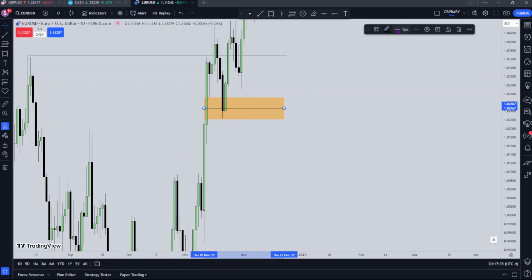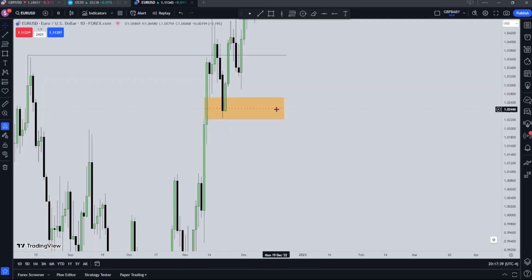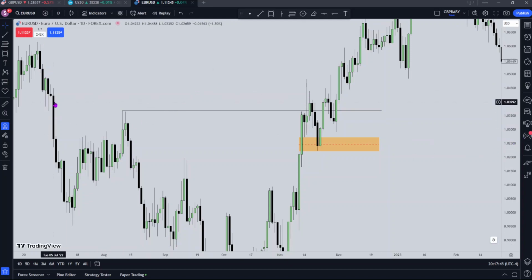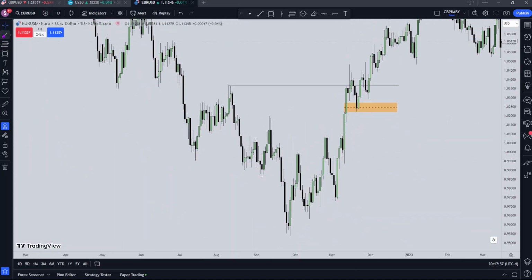So make sure, guys, when you're looking at your fair value gaps, you mark out the 50% level, see how price reacts to those levels, and yeah, it'll continue to trade higher. Also in this pair, we have a fair value gap over here, and by the way, this is still the first fair value gap we're looking at, but I'm going to show you how price fills in these fair value gaps. So if you look at the buy side and the sell side, this is the buy side of the curve, this is the sell side of the curve.